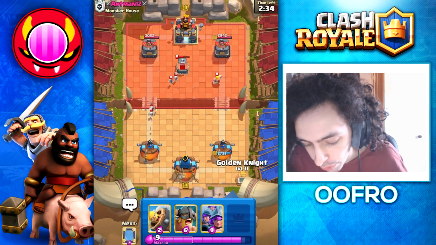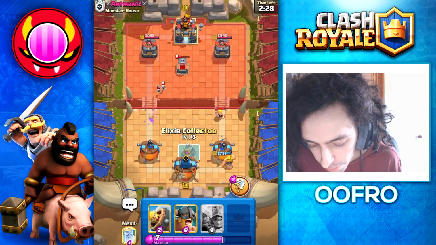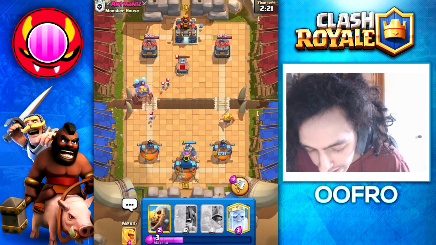Okay, now I'm going to tell you guys a little trick. I'm going to play my champion. Because you cannot mirror a champion, the Mirror copies the last card played, which was the Elixir Collector. So boom, we mirror my Elixir Collector, and this guy's just sad.